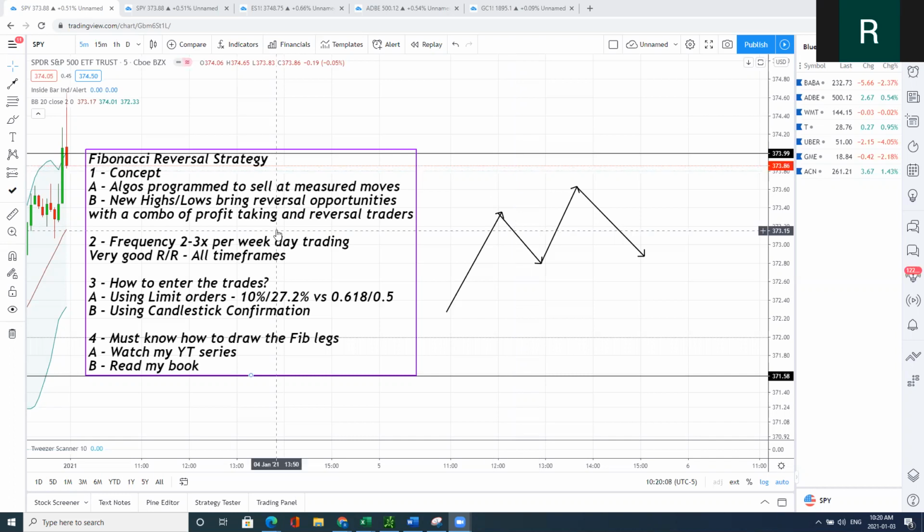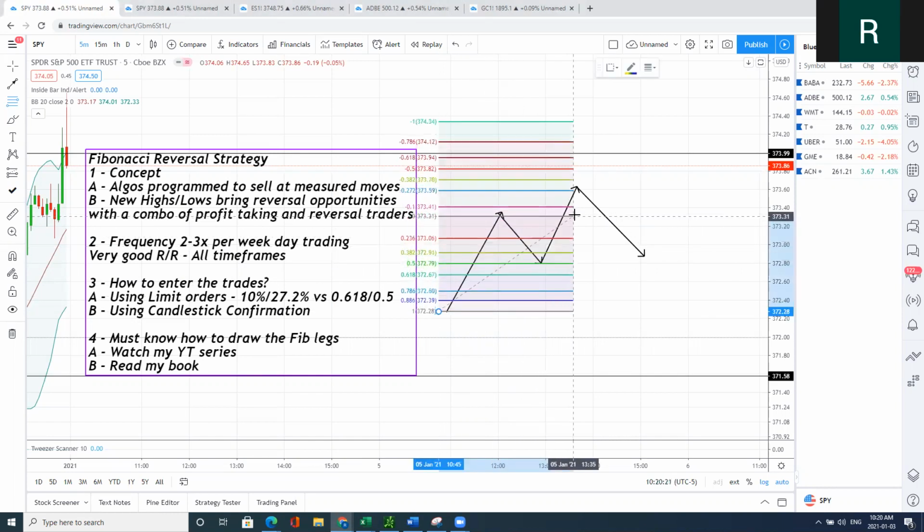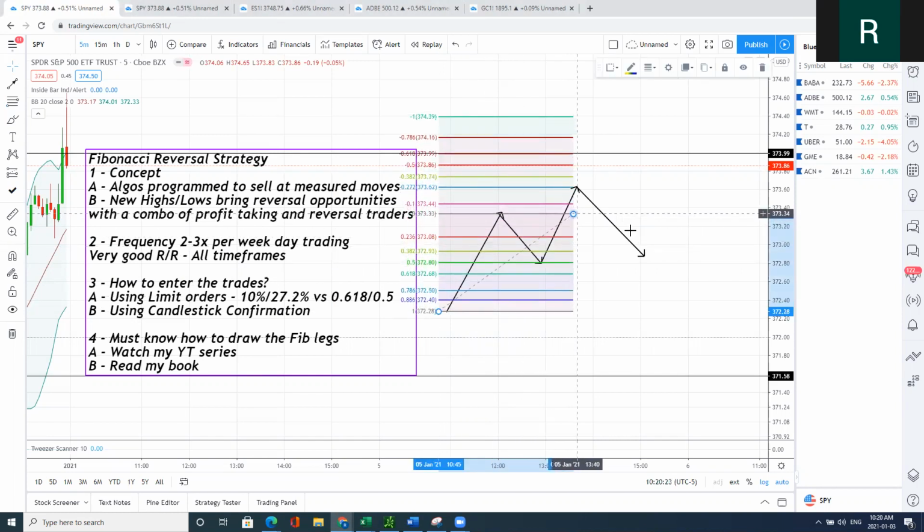Okay. So as an example, let's say here that we have an impulsive leg in one direction, and then we have a pullback, right? So if I were to draw the Fibonacci, and we're going to go through many examples, but I wanted to show you guys using this. This is the perfect best case scenario example. So we have one move, we pull back to the 50, and then we trade to the 272 extension, and then from here we have a reversal.